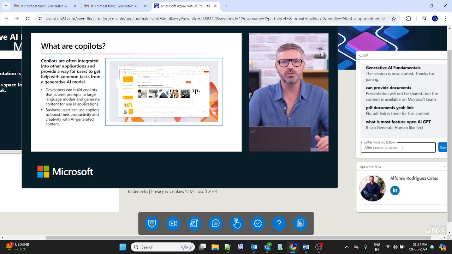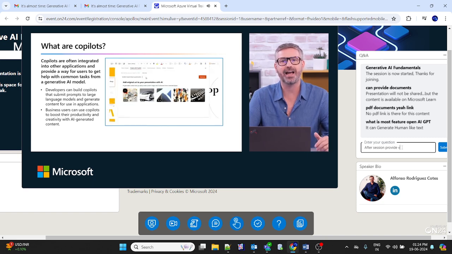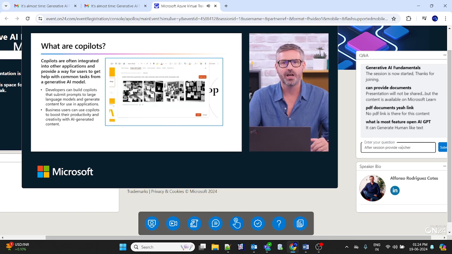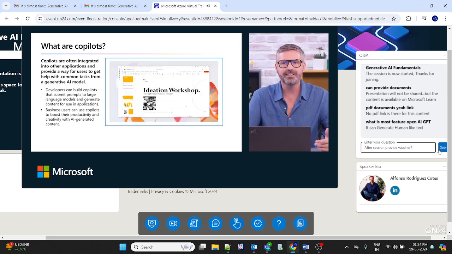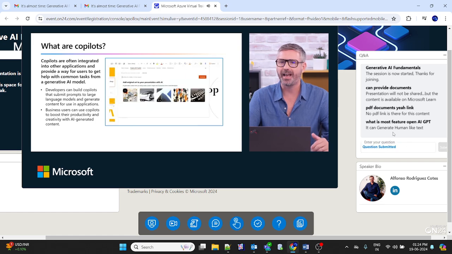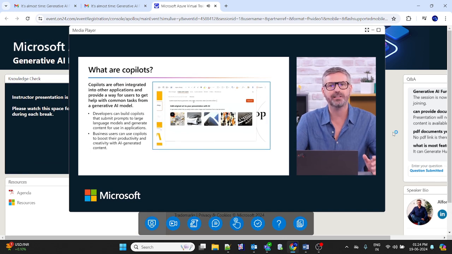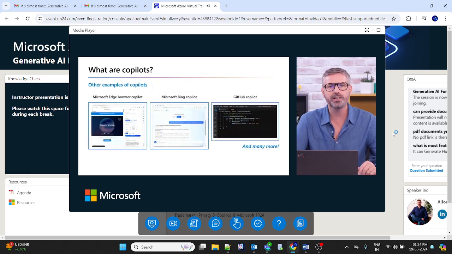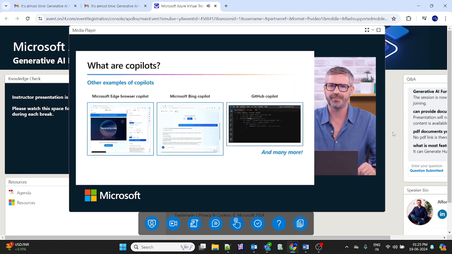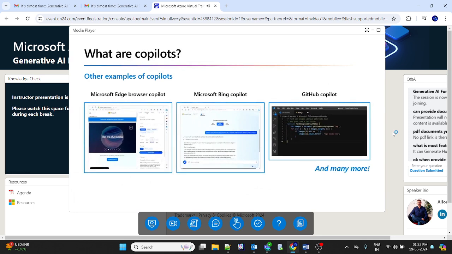In essence, copilots stand to significantly alter our work dynamics, assisting in the initial creation of documents, compiling information, aiding in strategic planning, and much more, all powered by generative AI technology. Microsoft has already added copilots to commonly used applications like the Edge browser, Bing search engine, and Microsoft 365 products like PowerPoint, Word, Excel, Outlook, etc., in order to increase productivity. And please, don't forget GitHub Copilot.